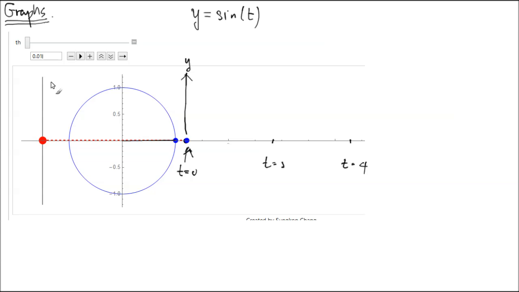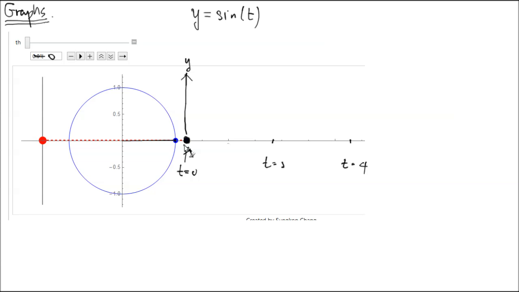All right. So when t equals 0, it's a 0 radian. Is that right? 0 radian here. What is the y-coordinate there? That's what we're doing. What is the y-coordinate right here? 0, right? So at t equals 0, we're going to put a solid 0 there. That's the point on there. All right? So what other special angle do you know?